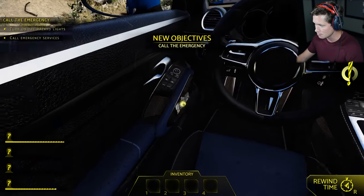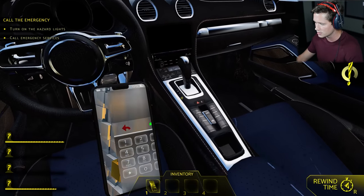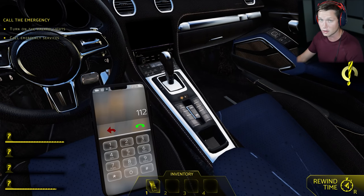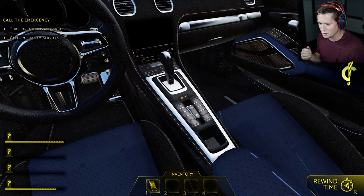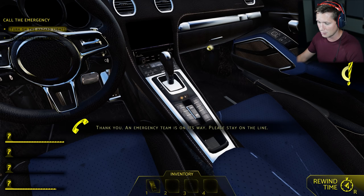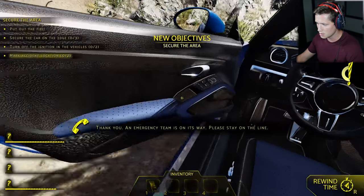Okay, this is important. Where's our phone? We're going to call emergency services, then we're going to have to turn on the hazard lights. Pick up, pick up! I wish you could do multiple things at once. I'm getting stressed just thinking about it. It looks like we've got two people already dead, so there's not going to be a whole lot we can do.